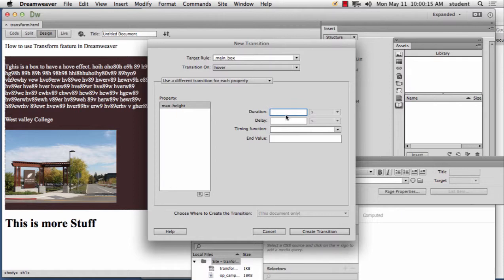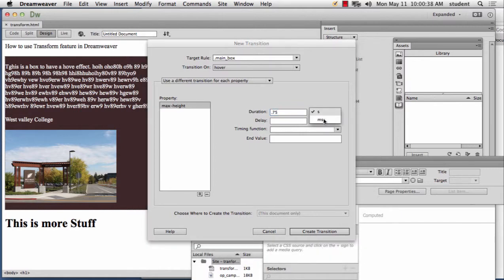Duration is how fast you want it to grow, and it's measured in seconds. So if you wanted it to take 1 second, that is a long time. So maybe half a second, or 0.75, which would be three quarters of a second, right? And then you could do milliseconds too.